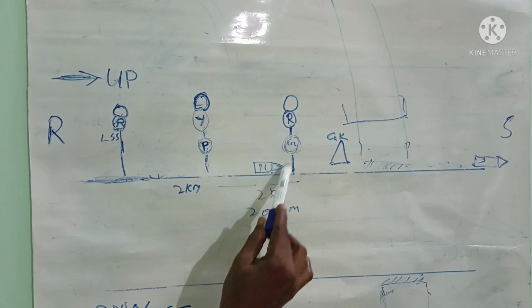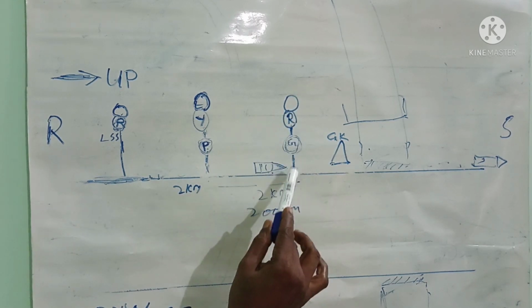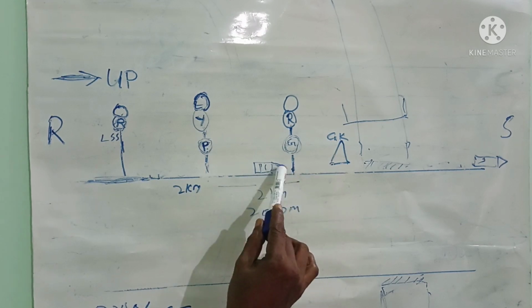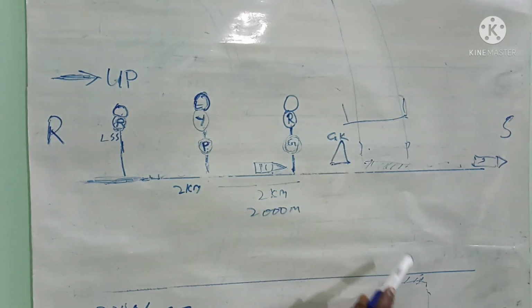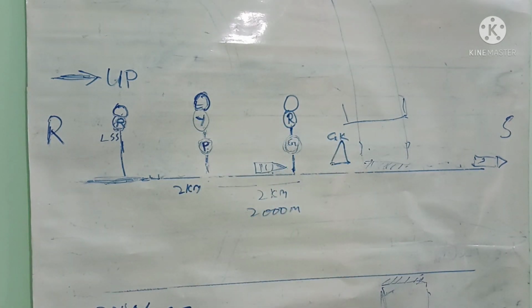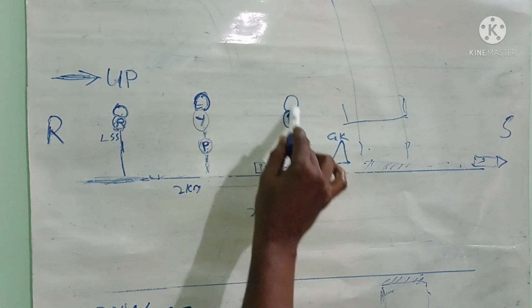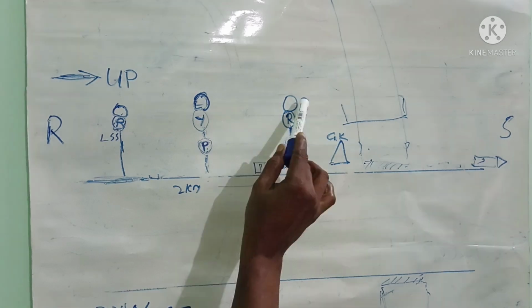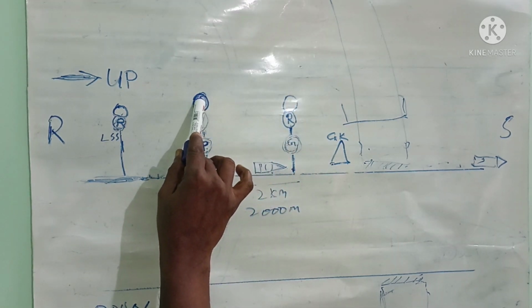After reaching the foot of this gate signal, the loco pilot is not passing because it is red. Now the loco pilot gives a long whistle to attract the attention of the gatekeeper that the signal is not taken off. He can see the gate is closed. Why is the gatekeeper not taking off the signal? If it is taken off, it should show green.